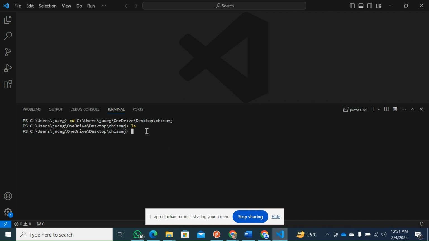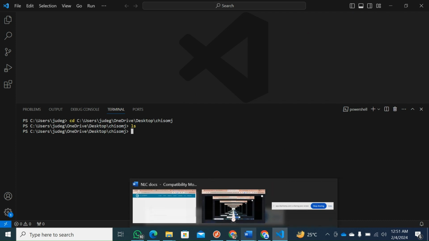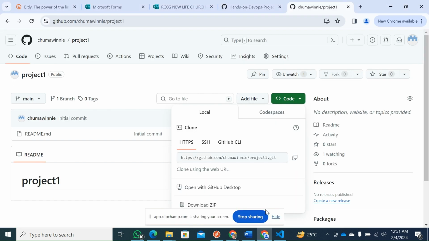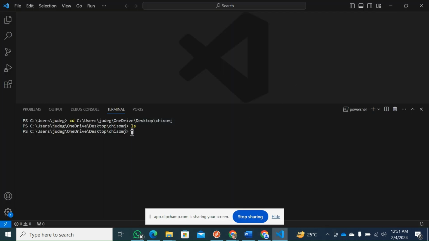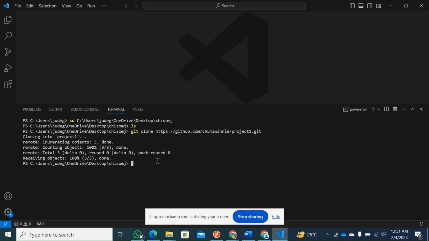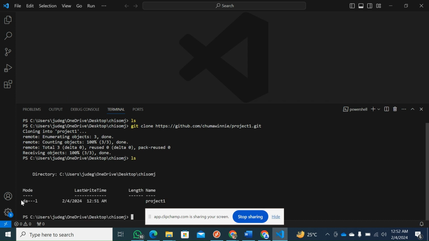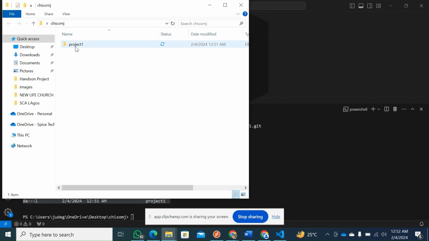So great. Now I want to do a git clone. That Git repository, I want to clone it to my PC. So I copy this again. Now I'm coming here to do git clone. Then I paste the URL and I hit enter. You can see that it is cloning project one. So obviously project one has nothing inside, so it's going to be very, very fast. Now, if you do an ls, you see that in your folder, you now have project one. And if you go to your PC, you would see project one.